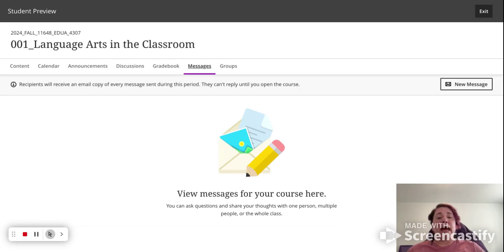Under the Messages tab, you're able to send me a message or one of your classmates a message. If you message me through Blackboard, I do ask that you please click the box that says to send it as an email. If you do not do this, then Blackboard does not notify me there's a message and it could take me a little longer to respond.